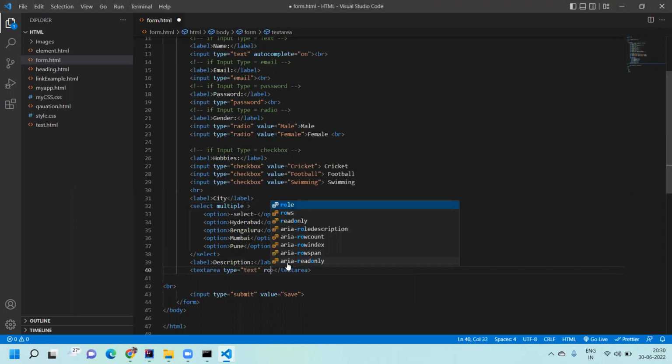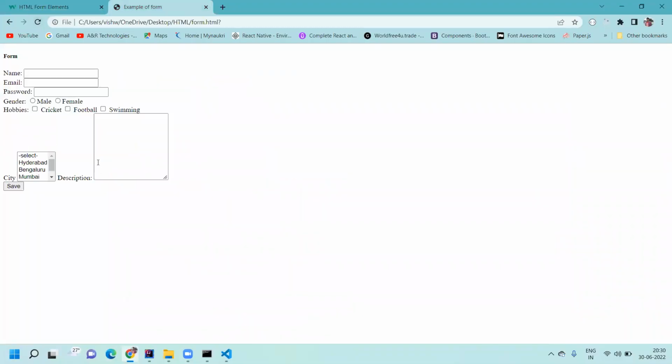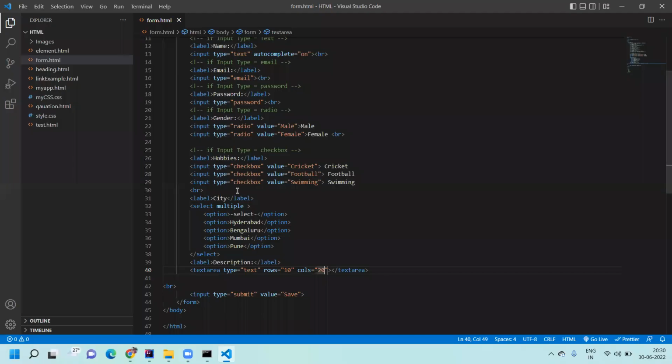And here are some attributes: rows, if you want to provide rows, 10, and cols, if we want to provide 20. Okay. As you can see, your text area comes like this.